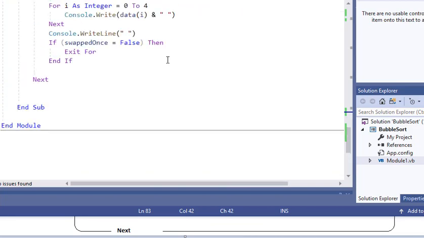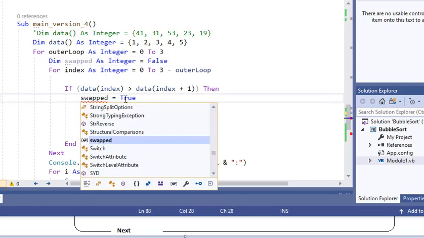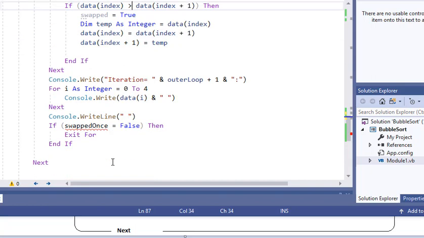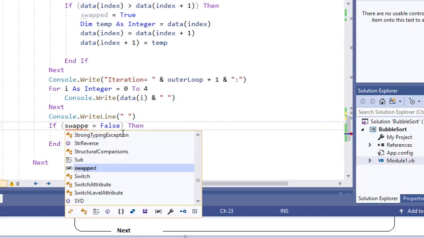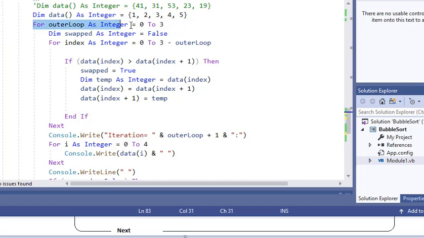So here, declare a variable swapped, let's say swapped. We keep doing that, right? So do this, and we have an outer loop here, and we declare a swapped boolean.